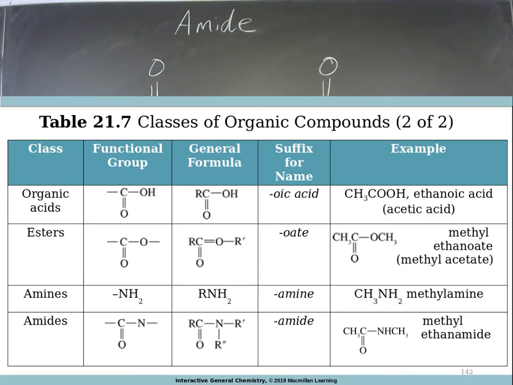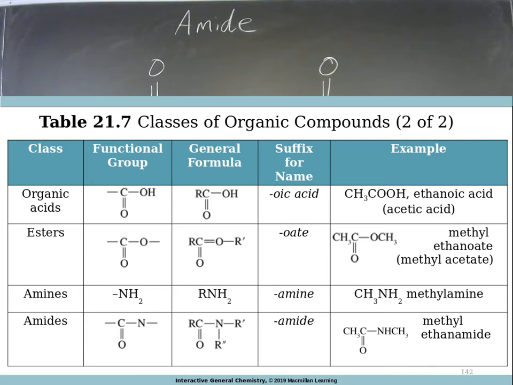For the ester, you're going to use the parent name, the alkyl name for the alcohol. So if you use methanol to form your ester, then methyl will be the name of the substituent group. And then take the parent name for the carboxylic acid and change it to oate. So if you had ethanoic acid based on a parent name of ethane, then it would become ethanoate, methyl ethanoate.